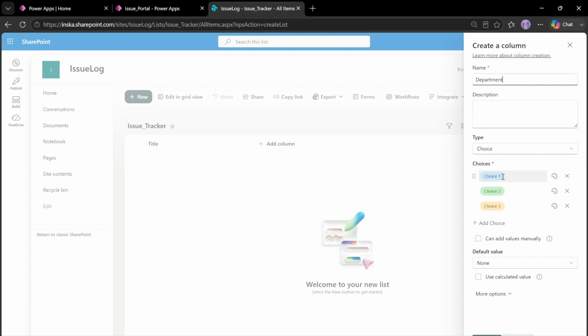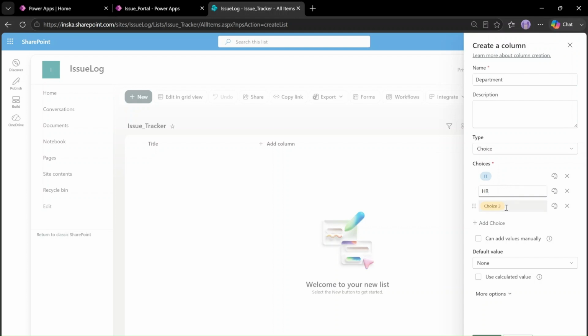I don't want them to enter a department name on their own because, let's take an example where I have a department called IT, right? Some people will write IT, some will write information technology, some will capitalize, some will use small letters. In that case, I will find it very difficult to show insight into how many requests we got from a certain department. You can, but it will make it difficult. And that's why we are going to utilize a choice column and say, you know what, here is what you're going to use for IT.